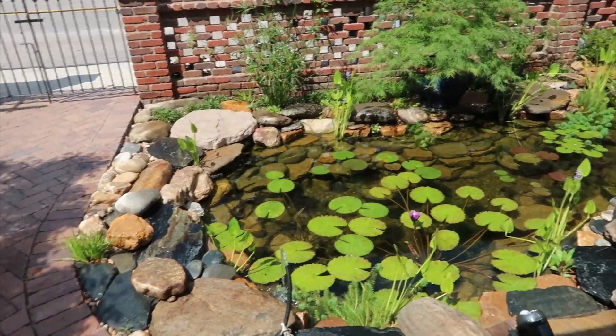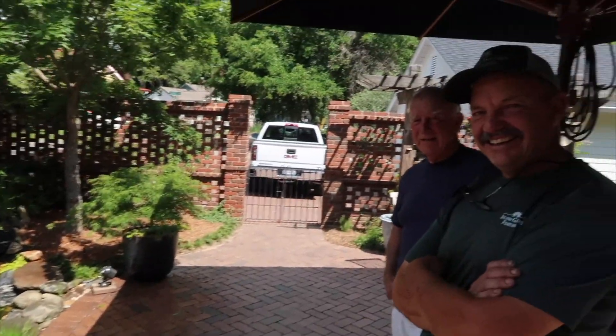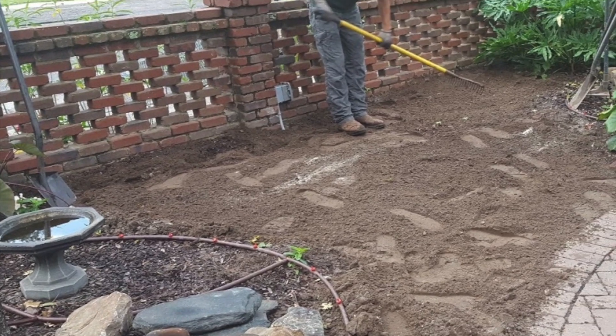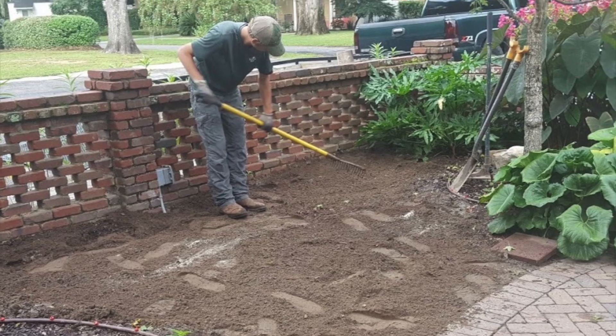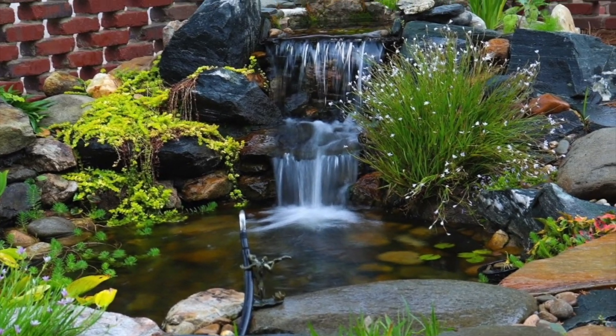Look at this — so nice. And what's this guy's name? Diggums. How long has this water feature been in? Well, there's a catch to this one — it was half the size originally. It was a smaller pond, and then we actually extended it. The original pond we did like three or four years ago. Tommy wanted it bigger, so we did that in January — we actually extended the same pond.